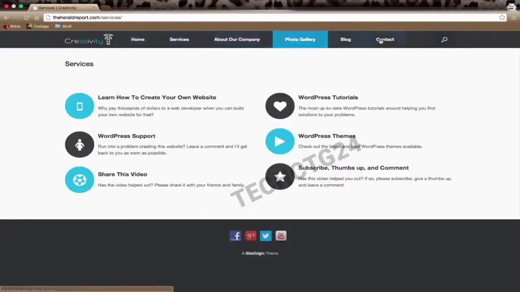Now all of these can be different, all of your pages can be different, so always remember that. This is just the website that I'm going to be teaching you how to create. I'll be teaching you how to create these icons and also change the color of them and add this text. This can be a services page, maybe if you have a business, some of the services that you have to offer.